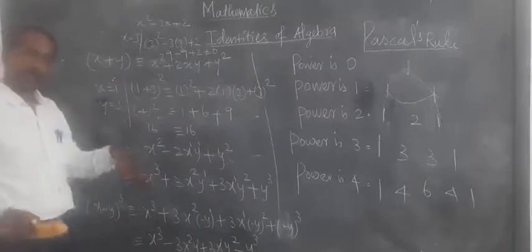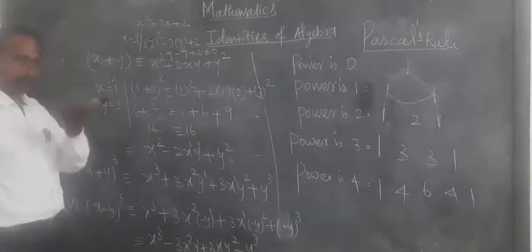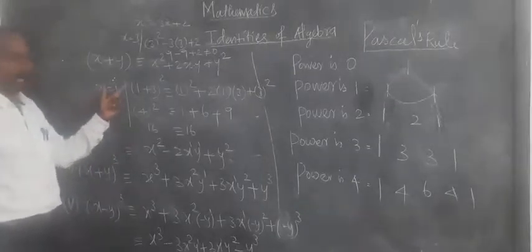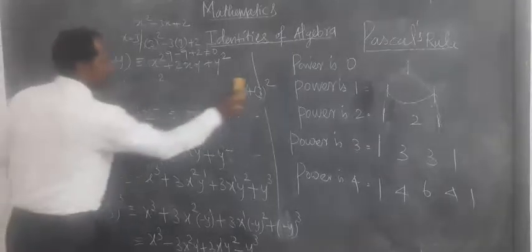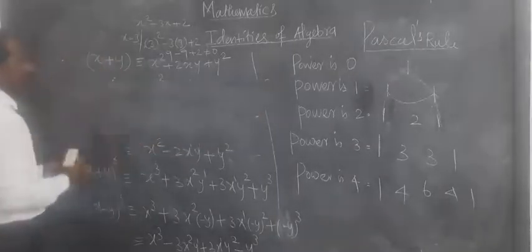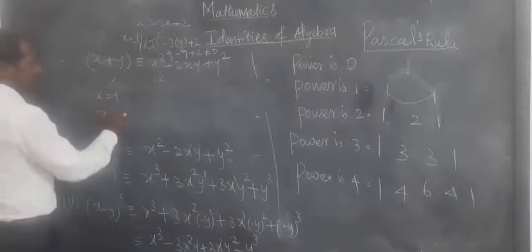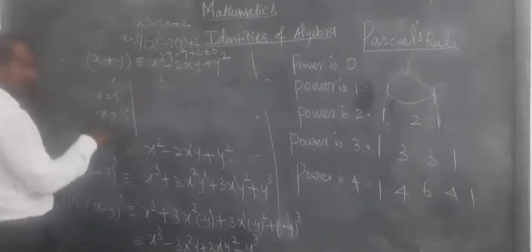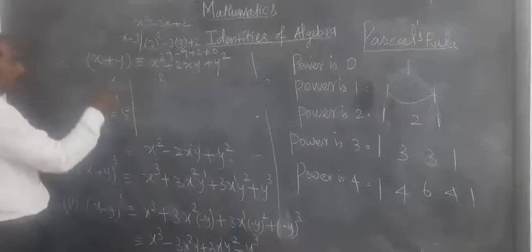But for an identity, whatever we can substitute. X equal to 1 myself, you can substitute x equal to minus 1, minus 3, whichever value. For example, I will give you another one for the identities. X equal to minus 1, y equal to 5. So now these are your values. I try to substitute and see what answer we are getting.